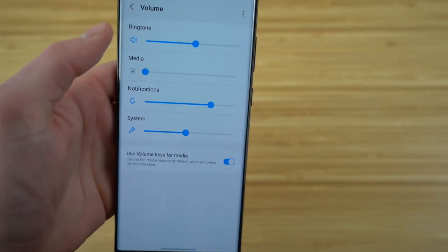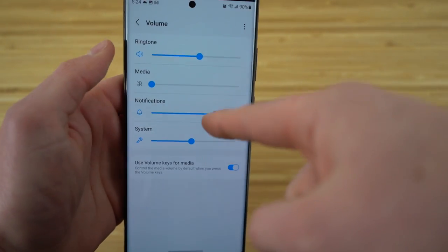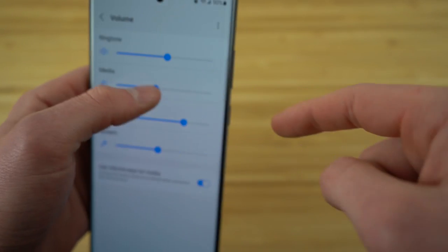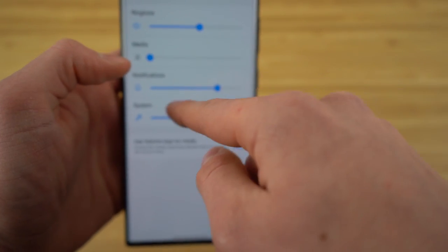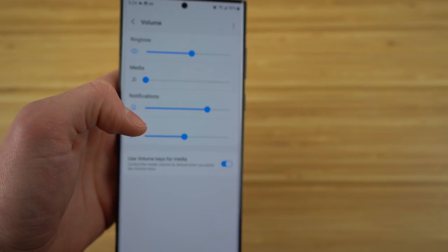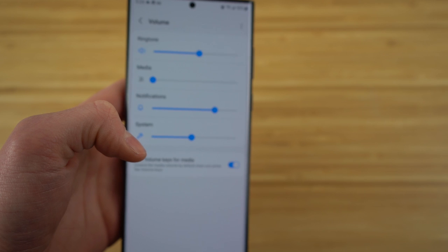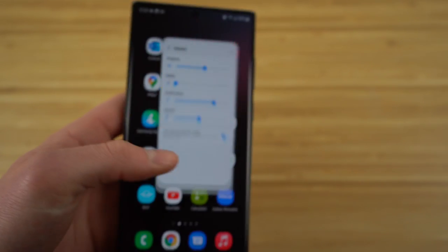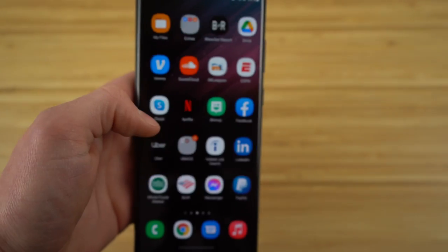So now I'm going to show you guys, if we go here, it's a better look at it. We have our ringtone turned up. We have our media turned off. I just turned it on and just shut it off. Again, we have our notifications and systems all at different volumes. I think this is a super cool feature. It allows more versatility when using your volume and listening to music or having sounds on your phone. So definitely check that out when you get the chance on your new Samsung Galaxy S22.